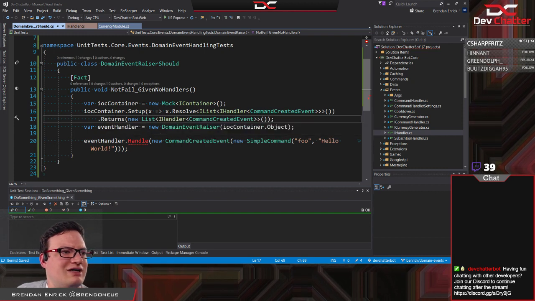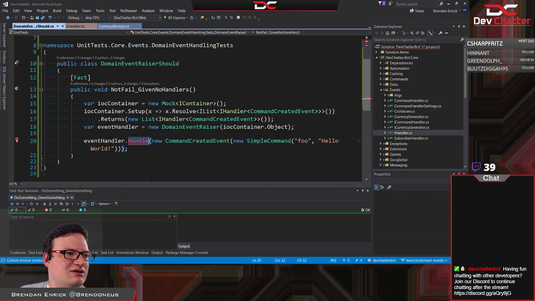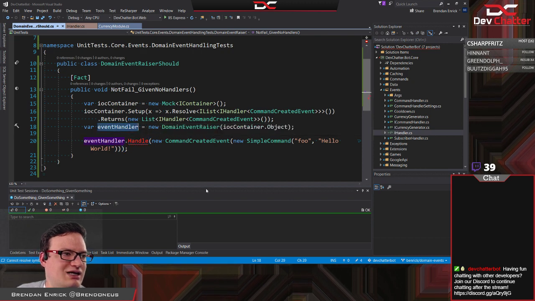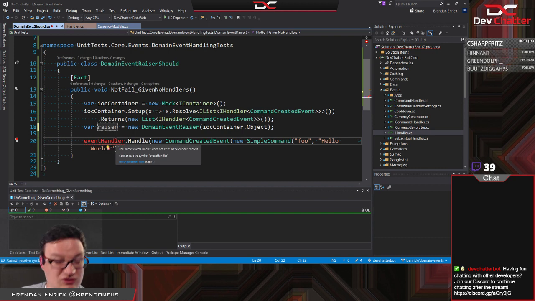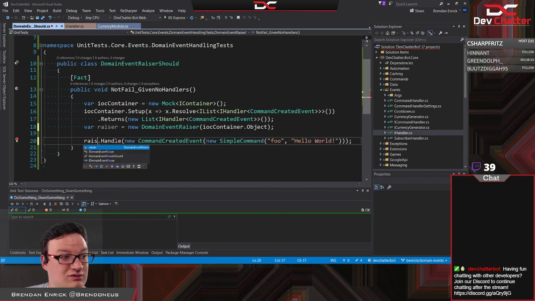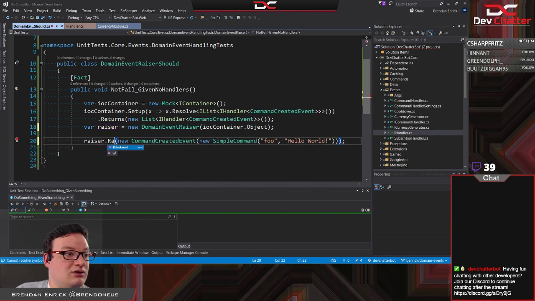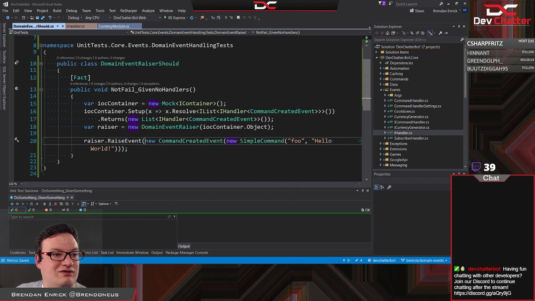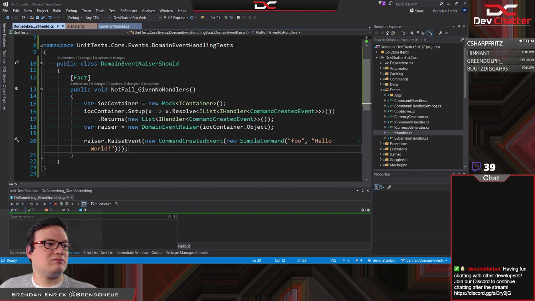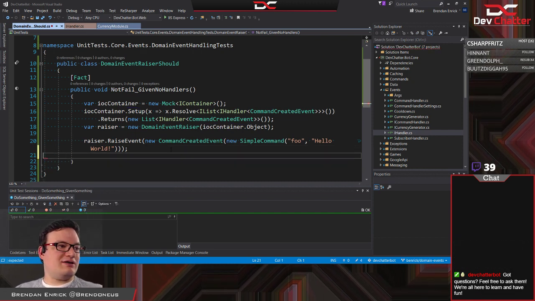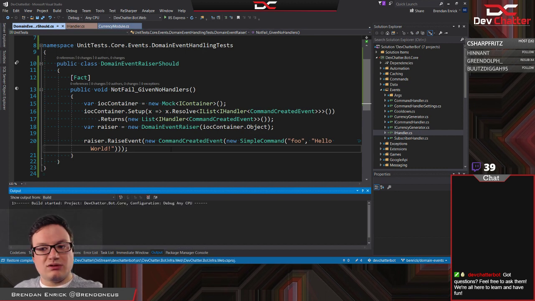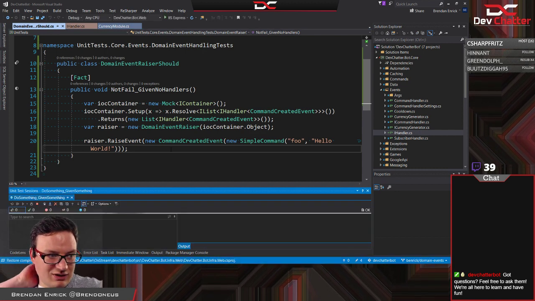Event handler of that type, and this is not an event handler, this is a raiser, not to be confused with Razor. RaiseEvent of that new type, CommandCreatedEvent with a simple command. And now IOC, this should just not fail. So we're going to run that, see what happens.